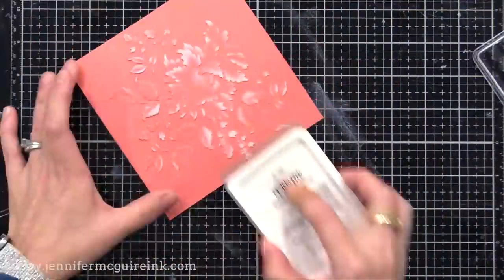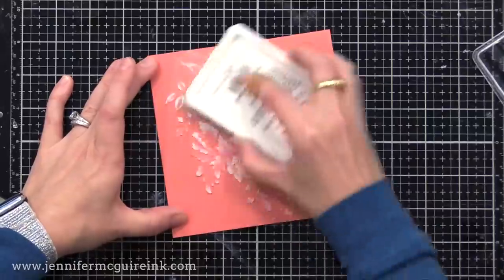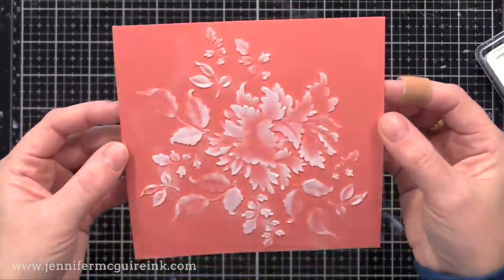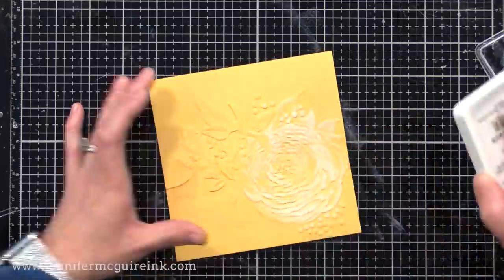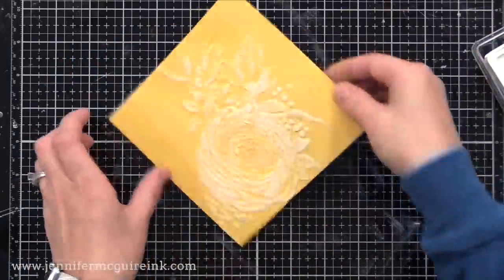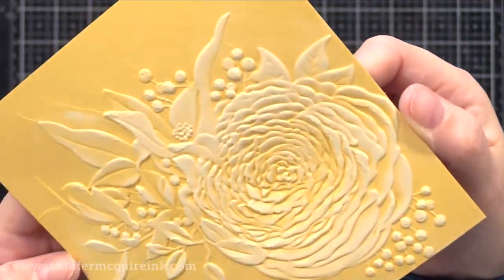I will be doing a lot of backgrounds here. While I have my die cut machine out and my embossing folders, I just like to do a bunch of backgrounds at once. I will turn them all into cards today. However, keep in mind you can do a lot of embossing folder backgrounds and just have them ready to go when you want, and add whatever ink you want when it's time to make a card. This particular yellow one — that large flower looks beautiful with that white ink applied to it. Super simple technique, but very effective.